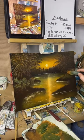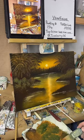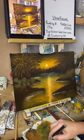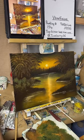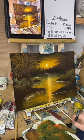Right, I'll turn the painting back around a bit. Right, let's go with some more. This is challenging to load up the brush in such a way, to grab some orange as well. But I think I'm kind of getting there. Does it look okay so far, peeps?